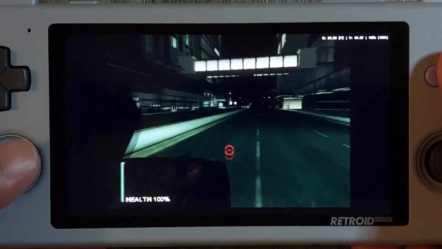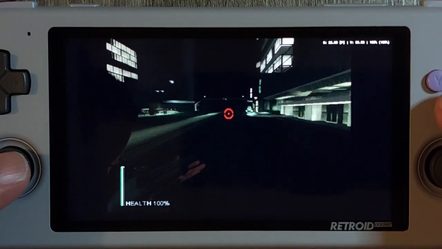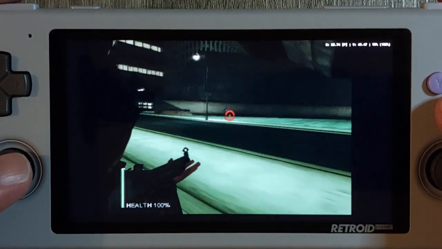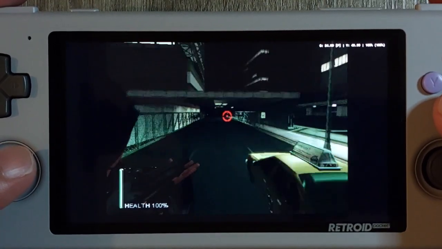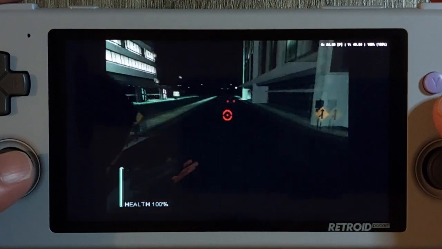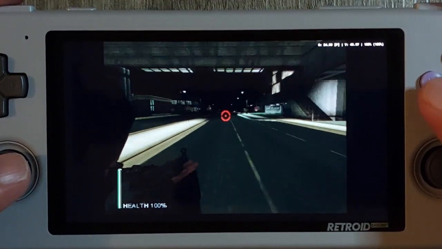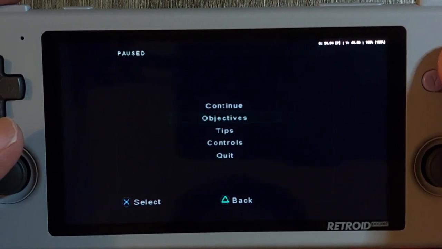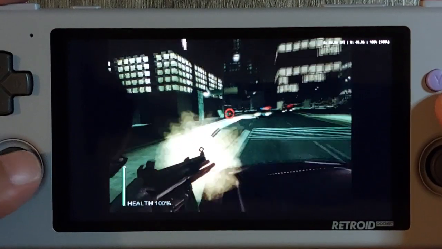Oh no, look at this, what's this? Aiming and firing. Oh, you know what? Let's see this through till the end. I don't know what we're supposed to be firing at. Maybe let's check the objectives. Ride shotgun. Keep cops off your tail. Off our tail, so maybe I should be looking behind.